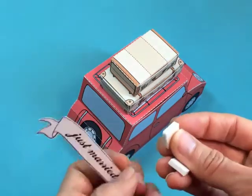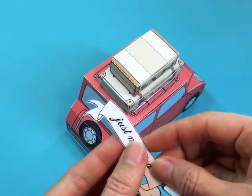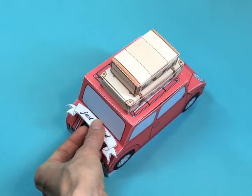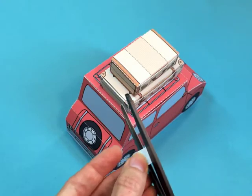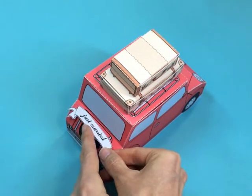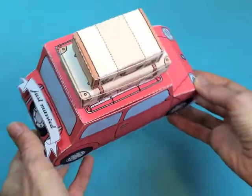And it's kind of fun to add those using a little foam dot. So you would just apply the foam dot to the back and then apply that to your car. And it just raises it up just that little bit and gives it a little bit of dimension. If your foam dot is too big, you can just cut it with scissors. So there we could place that right there. And now we have an adorable just married car.